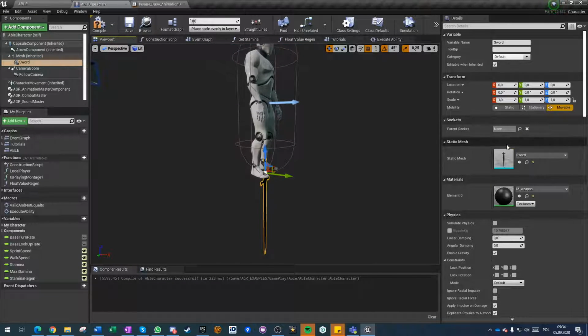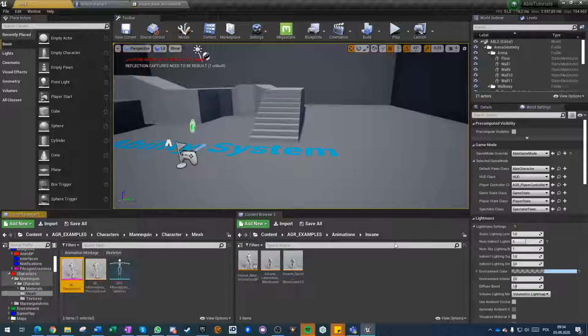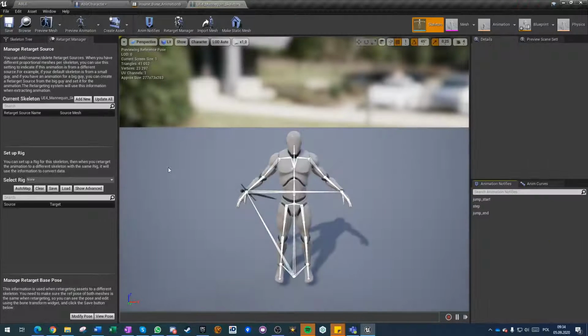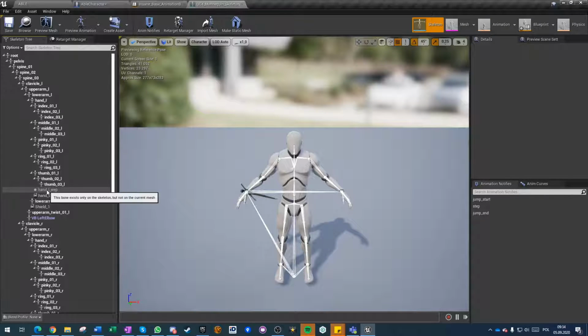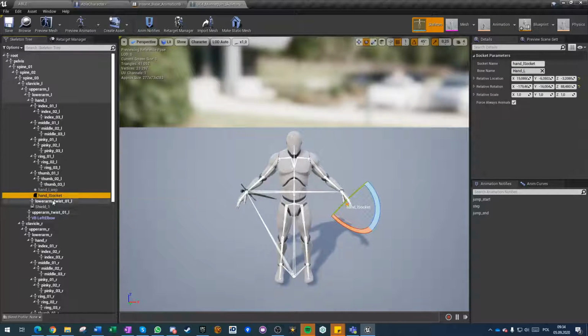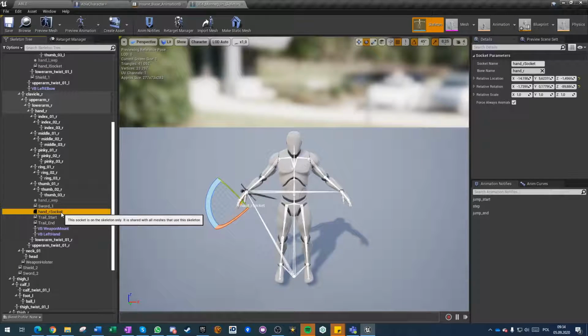We've added the sword, and the sword socket is, I have no idea what it's called, so let's find it. I'm pretty sure. Okay, I think it was this one.